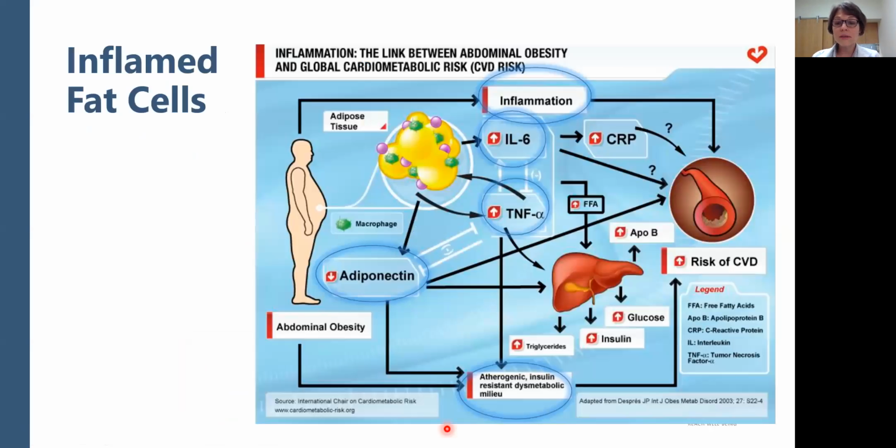Here's another complicated slide, but not too bad. So we have this same little nugget of fat that's living in the abdominal cavity, and we have these inflammatory cells, and they're producing these inflammatory markers that spread from the fat cells into the blood vessels and go to the liver. And those inflammatory cells cause the liver to increase the blood sugar, not what we needed, cause us to increase insulin, not what we needed, and increase the triglycerides, definitely not what we needed.